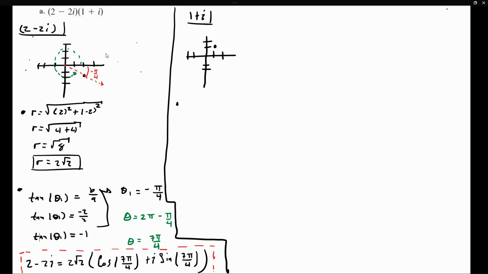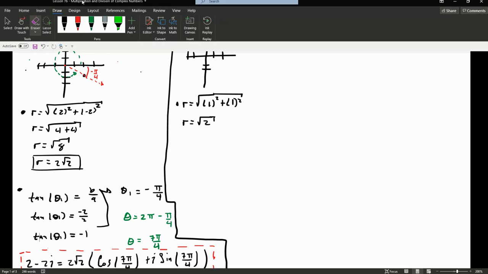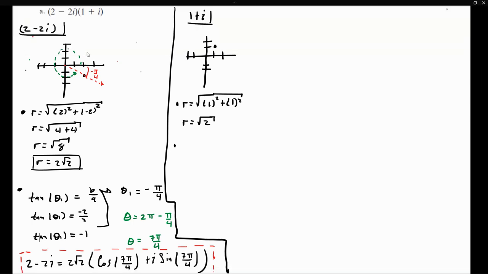So now let's find the value of r, where r is the real squared, which is 1 squared, plus the imaginary squared. Notice that if this is i, there's always an imaginary 1 in front of it. So that's 1 squared. So now r is equivalent to just the square root of 2. Now that we know what r is, we have to find the actual angle of measurement, or our theta.